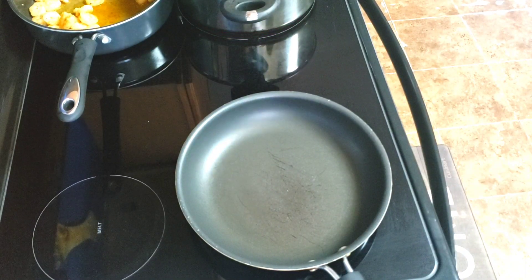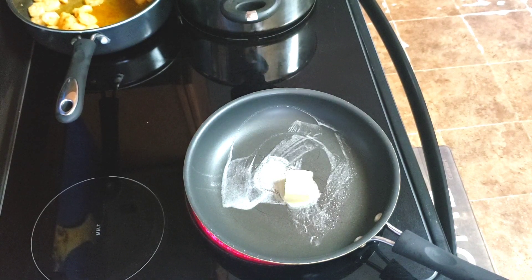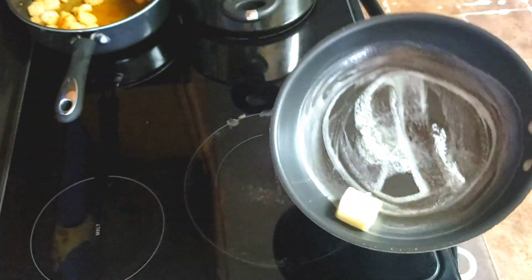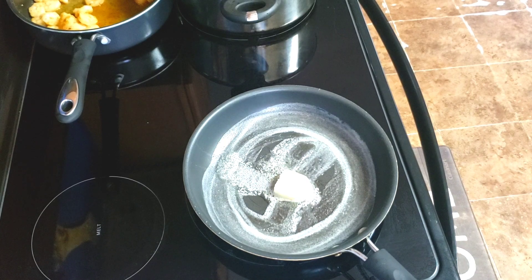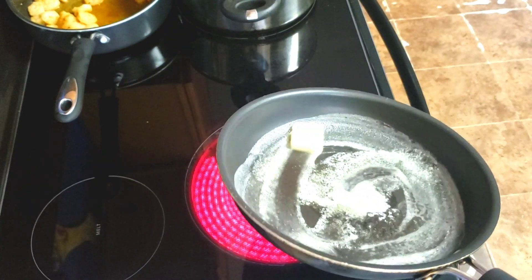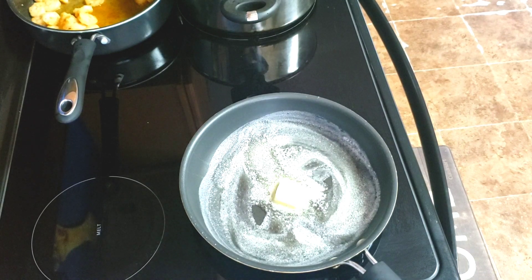Alright crew, we're back. Two tablespoons of butter in the pan — we're gonna let this melt. I got a treat for y'all on this one, I hope y'all really enjoy it. And nope, it ain't taco Tuesday, but hey, we making it do what it do. We're gonna let this melt all the way and then we're gonna put our quesadilla together. Y'all don't laugh at me if I burn the quesadilla — you know, trial and error. Sometimes they come out perfect and sometimes a little burnt, but hey, still gonna eat it, ain't gonna throw it away.